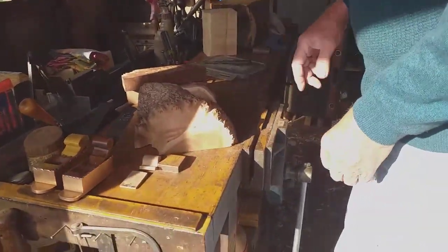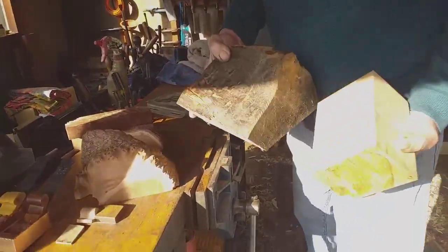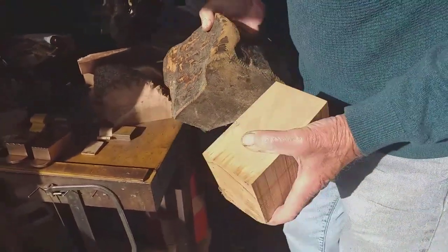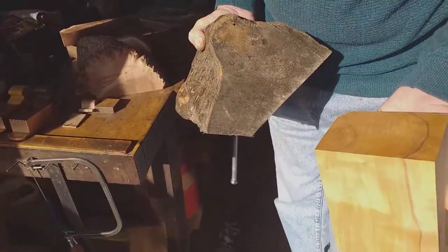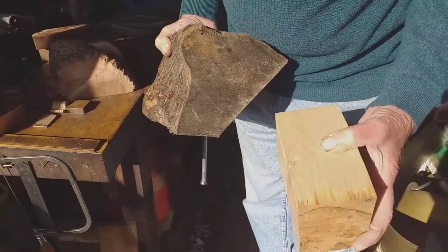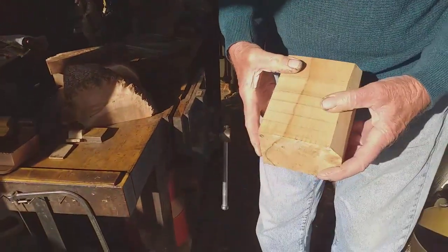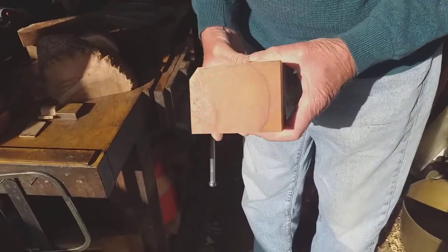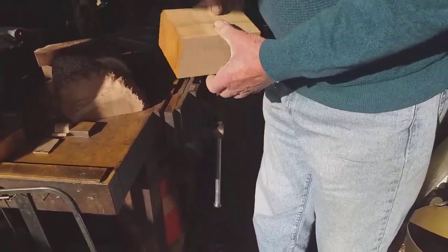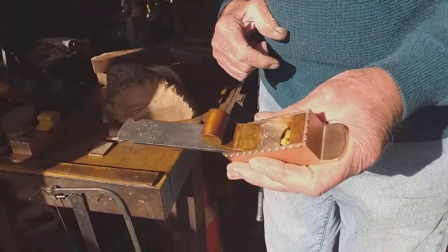Anyway, these two pieces here are off of that log I've just showed you outside. It's quite light. I always assumed it was elm, but I'm not so sure now. Anyway, it was the only piece of elm, supposedly, that I'd got, so I thought, oh, I'll have to make a wedge out of this. Which I did yesterday, or the day before.